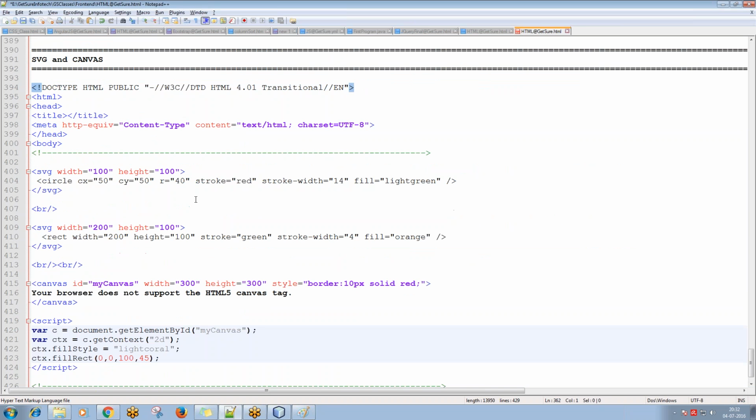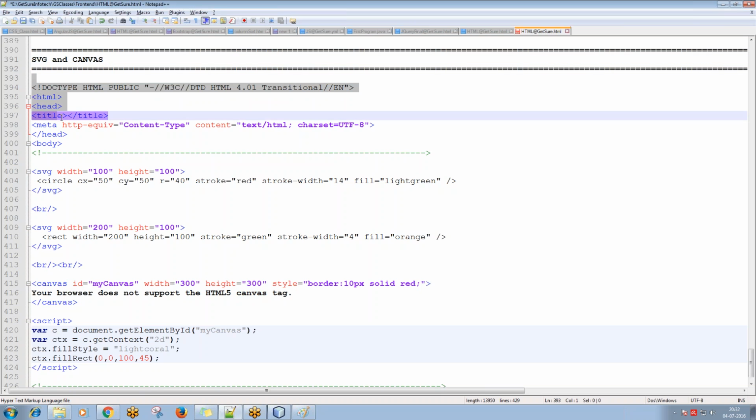Okay, fine. So next one is SVG and Canvas. SVG and Canvas are both used for designing graphics, but we are not experts in SVG and Canvas because we are not pure HTML5 developers. We are just web developers. If you are a pure HTML5 developer, then you have to draw diagrams and flow charts. So flow charts, diagrams, so many things we can draw by using SVG and Canvas. SVG means Scalable Vector Graphics. Canvas is just Canvas, there is no abbreviation for this.